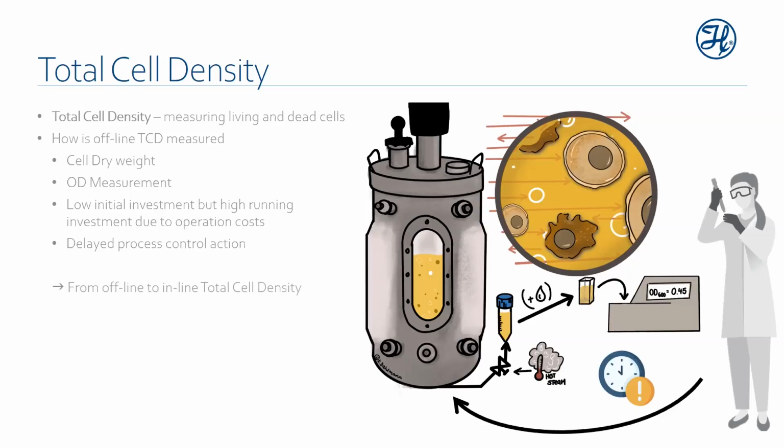And Hamilton saw this as a particular avenue for us to improve upon. And so we're in the business of making inline cell density measurements or inline measurements. And so the Hamilton solution was to go ahead and take this offline measurement and convert it to some inline format that can be continuously measured. Now, before I show you how we went about trying to solve this avenue for improvement, let's talk about why, or what are the advantages of this.